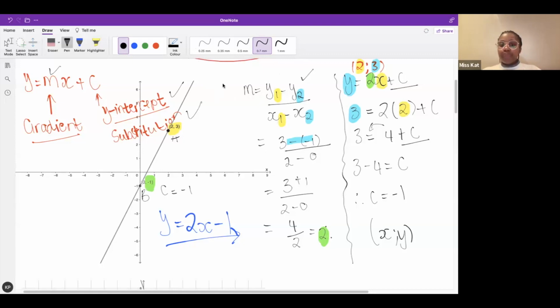Ma'am, at my school, we say y2 minus y1 instead of y1 minus y2. Does it give you the same answer? Yes. The only thing, Nosipo, is they have to be in the same order. You say y2 first, right? Yes. But then you have to say x2 first. Yes. There we go. So the only thing is they have to be in the same order. Otherwise, it doesn't matter. Even if you swap them around, it will give you the same answer, okay? Okay. Thank you, ma'am. You're welcome. Okay. One more call for questions.